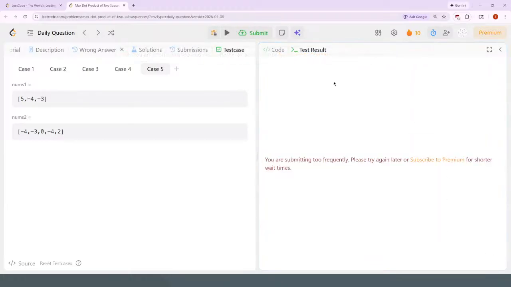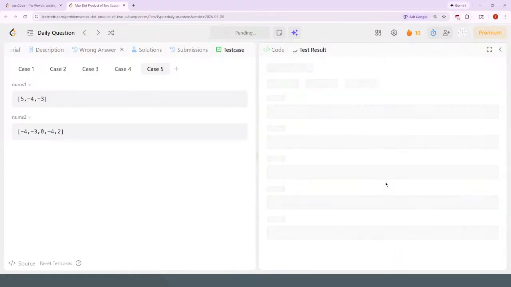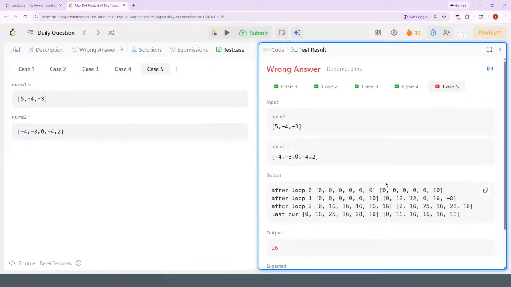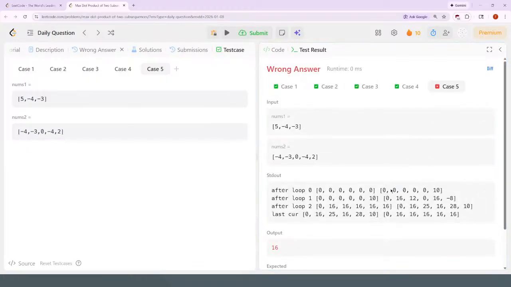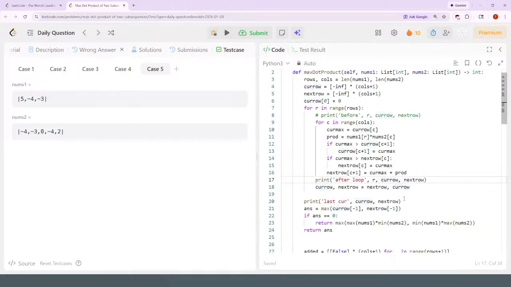I'm quickly losing my ability to solve some of these logic issues. So it should be the last 2 of the current and the last one of the next. So max of current row -1, current row -2.